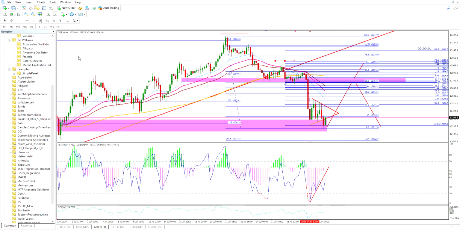Now what I want to bring your attention to is the next level of what was support. So a lot of people buying here. They probably thought it was consolidating. A lot of people think, oh, it's consolidating, then it's going to move back up. And it didn't, it just dropped through. Now, at no point has it gone back to test that area. So the fact that it ties in with that 78.6 and that support, that could be an area. So price should come back up.